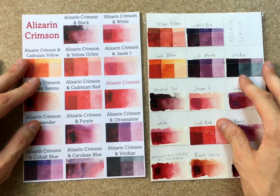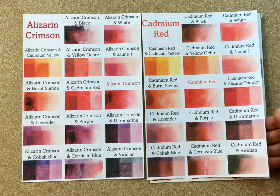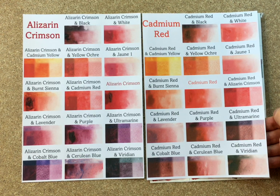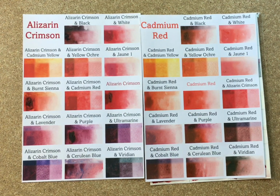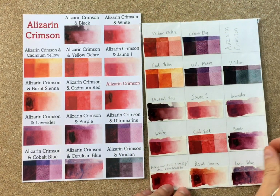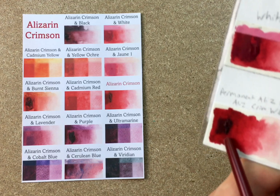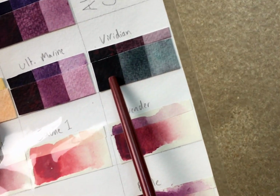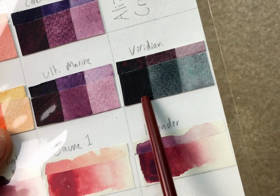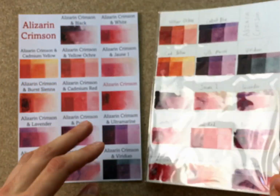Alizarin crimson. Now, alizarin crimson on these charts looks quite similar to cadmium red. They're both obviously red. Alizarin crimson is a bit of a cooler red. Cadmium red is warmer. But also a big difference is that cadmium red is more opaque, and alizarin crimson is translucent, so when it gets thick, it gets very dark again. And so we have these dark pigments that you mix together to create very dark, almost black, that looks pure black, until it's diluted.